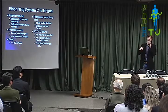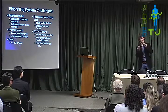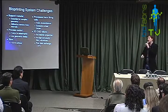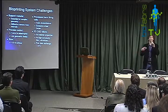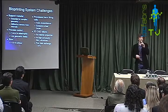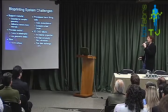But if you really want to do a vascular tree, you've got branchings and so on that you can't lay down in any nice way, so they'll have to be supported. And I know there are ideas out there for this, but this is often a challenge. Any really complex geometry needs a support material that you then have to remove afterward, and it can be quite difficult to remove it from any internal cavities without causing harm to the object you're producing.